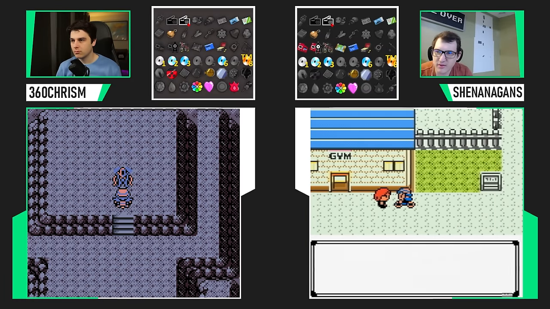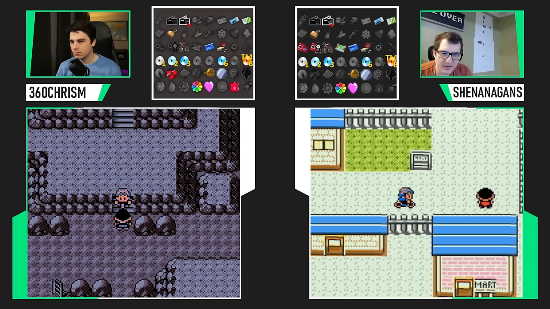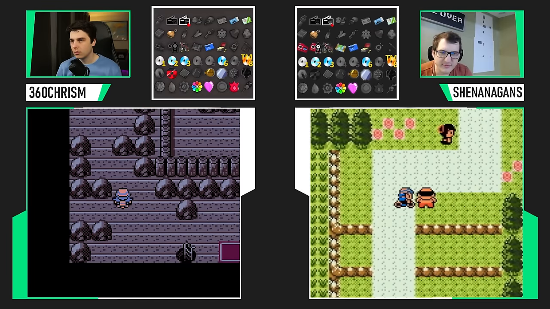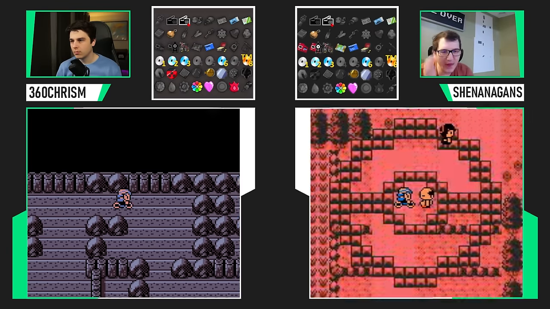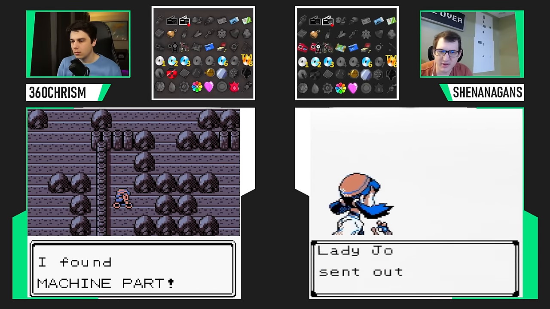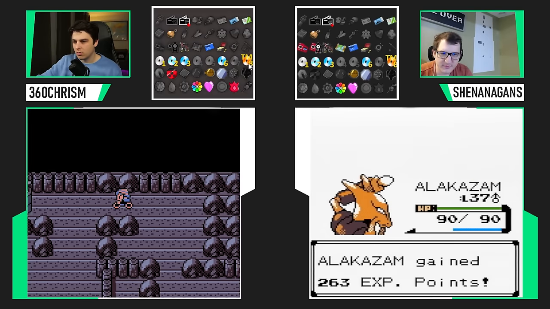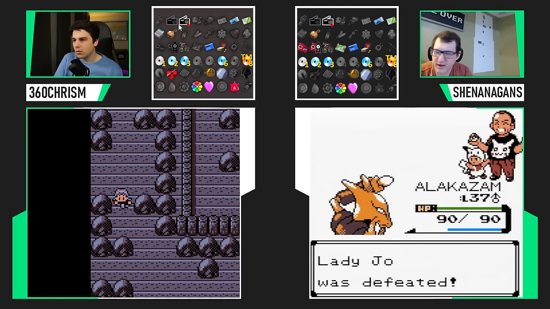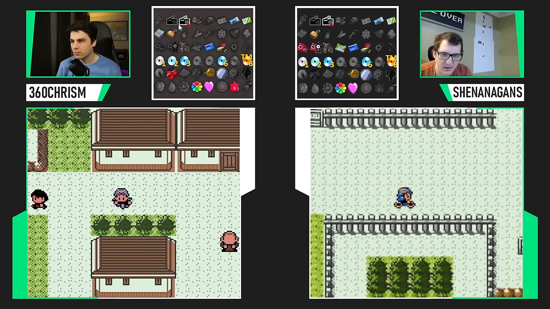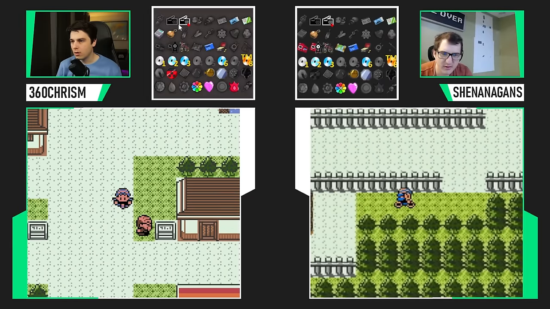Where are you now? I just finished Burned Tower. Have you checked like south yet? No, I went straight into Burned Tower. Yeah. I'm on the fight north of Olivine. And there's just been nothing. You're still going through. Yeah, no, I did that fight too. Yeah, you did everything. Machine Part is the final item in Burned Tower. You did the whole thing? Yeah. Oh, okay. Interesting. X Attacks, the hidden.